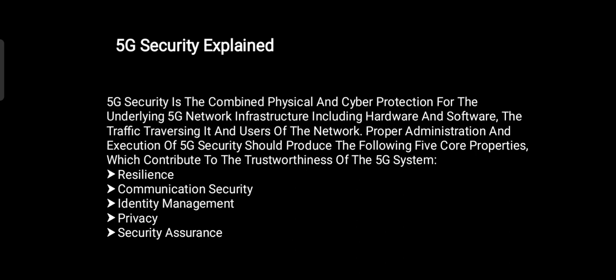5G security explained. 5G security is the combined physical and cyber protection for the underlying 5G network infrastructure, including hardware and software, the traffic traversing it, and users of the network. Proper administration and execution of 5G security should produce the following 5 core properties which contribute to the trustworthiness of the 5G system: resilience, communication security, identity management, privacy, and security assurance.